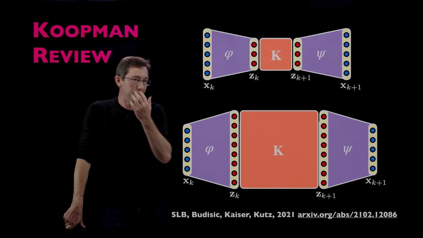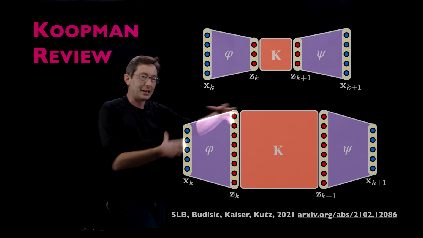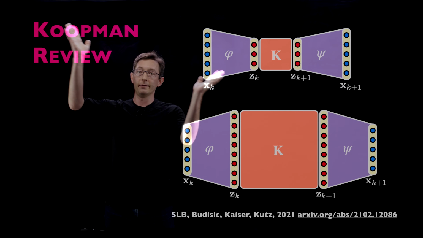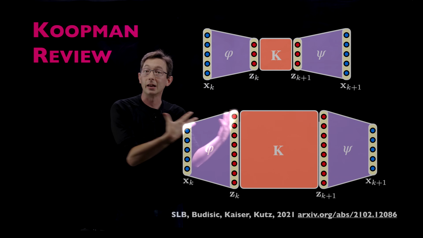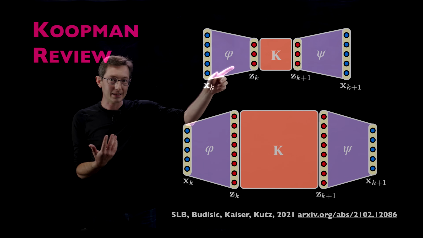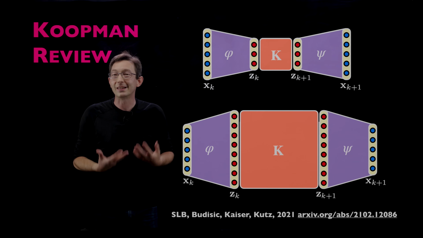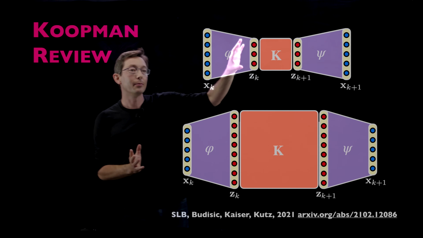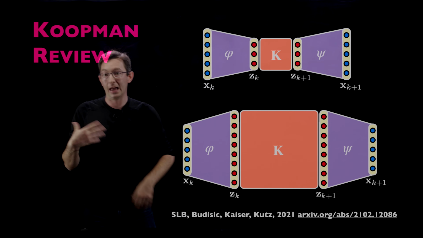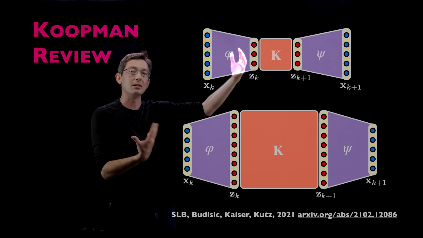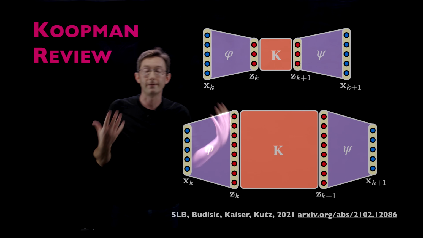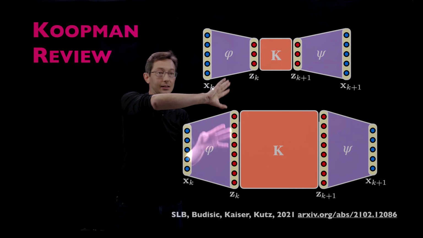Now, I'll point out, this bottom approach here is reminiscent of lots of things that people do in machine learning already, like pooling and lifting, kernel methods. Often if you operate in a very high dimensional space, nonlinear processes can look more linear. So this is very consistent with existing machine learning literature. But I will point out, oftentimes these kind of constrictive autoencoders are more consistent with our physical intuition. That even in these very high dimensional systems, there might be a few dominant coherent structures or patterns that we really care about, and we want to find out how those behave and evolve linearly. So these constrictive autoencoders might be more interpretable. You might be able to tease out relationships when you are working in a low dimensional latent space z. Both are valid approaches, and I just wanted to point out that lots of methods explore both of these architectures.